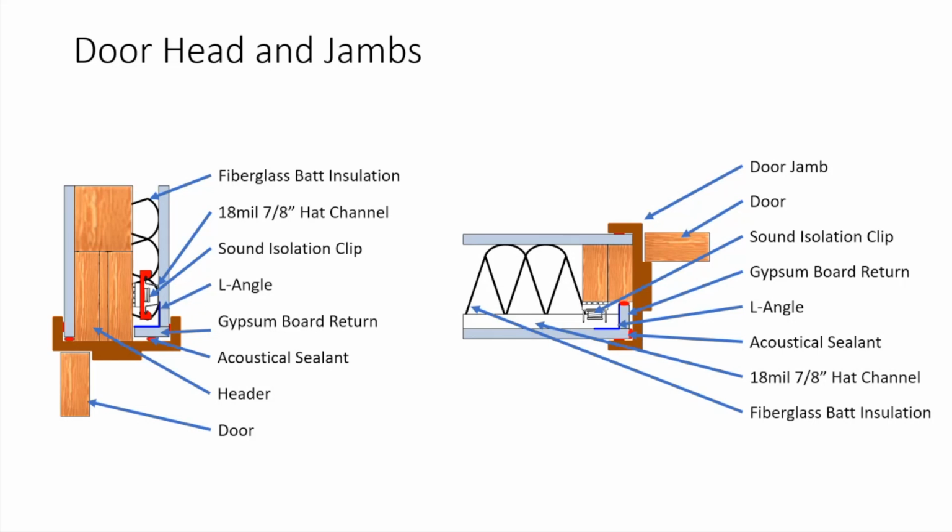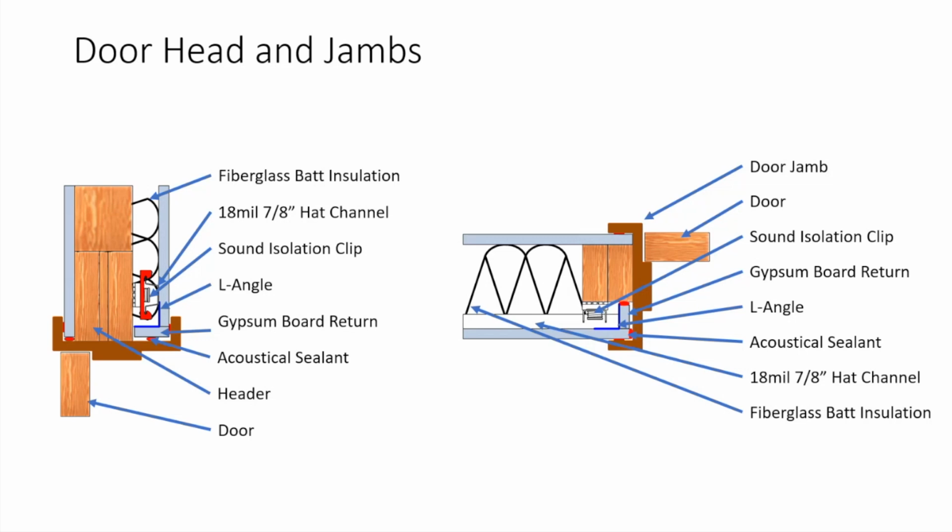Now, of course, your door frame is a continuous path across, and your door is also possibly a weak point. But if this is a recording studio or a SCIF, you probably have an STC rated door that's probably in a similar ballpark of performance as your wall. Or if this is an apartment or a hotel or something like that, your door is probably not an acoustically rated door, but you're still going to have this isolation on the wall, because maybe just near this you've got another wall, and then there's a bedroom where you do want that isolation from the corridor, for instance. So you're still going to just continue your isolation, and you still need to address this detail appropriately.